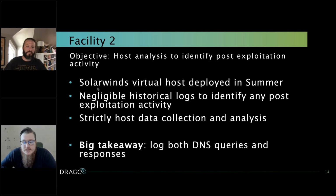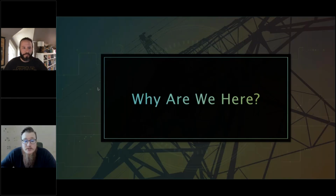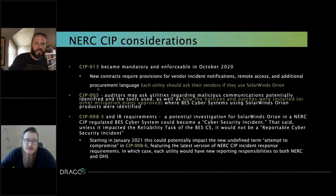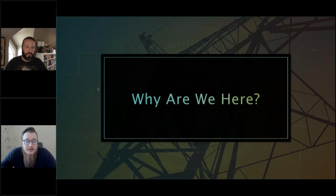Let's go ahead and skip along those since we've got about 3 minutes left. Next slide. NERC-CIP considerations. On the NERC-CIP considerations, it'll just be a slide for you to be able to read into. I know that NERC-CIP doesn't apply to most of you. It did in a number of our cases. So this is just available not for us to brief all the intricacies of NERC-CIP, but to be here for you after the presentation if you want to go through those views. Next. All right, and on these, I'm intentionally going to go very, very quickly.